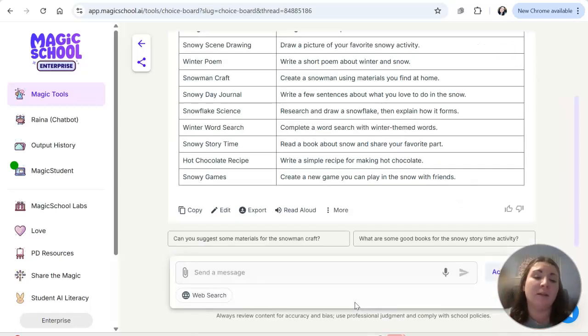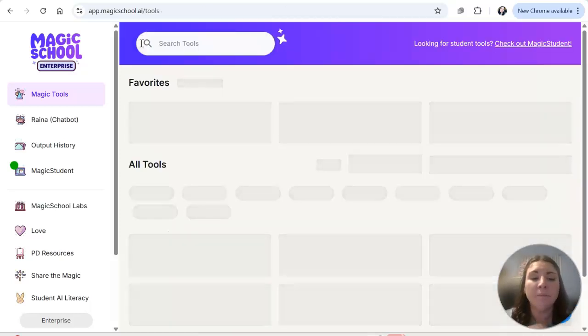I actually took this and then put it in Canva and made it all pretty with little snowflakes and stuff, and then I added it on my Class Dojo, which is like a communication platform to talk to parents and students, and I just put it on there, and they could do it at home and then turn it in when they came back into school.